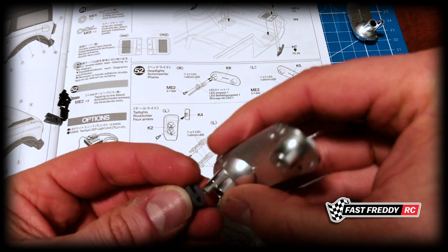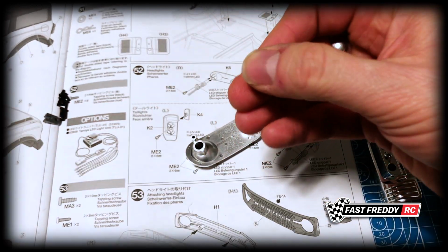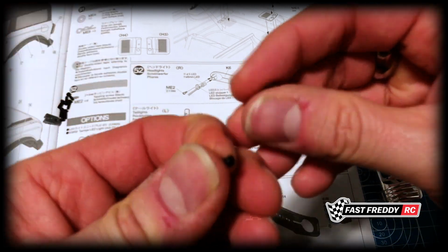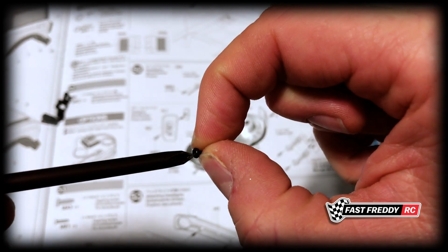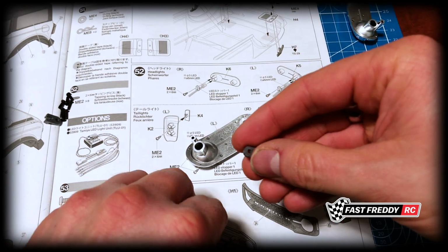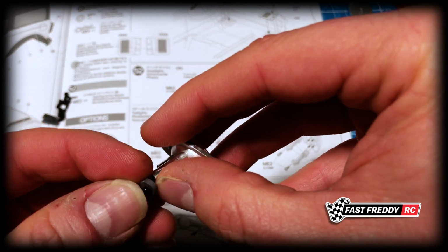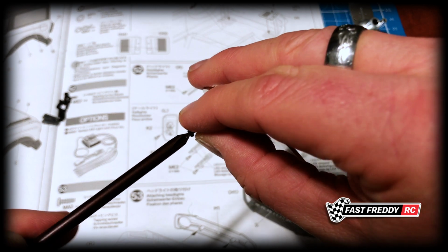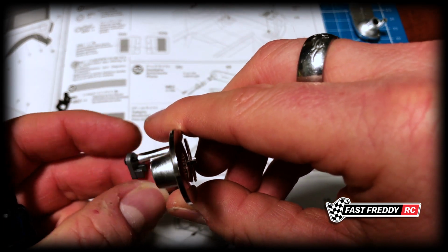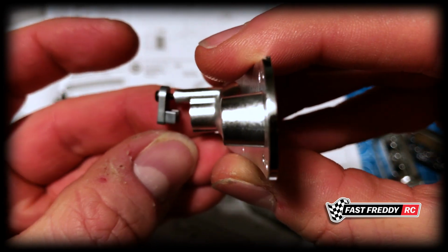So what I'm going to do, and I'm going to get this started, is this one here is going to go on like that, essentially. So I'm going to grab the smaller screwdriver, grab one of the tiny tapping screws, well, it's going to be very tiny, so let's stick that in there, stick that in there, and I just want to get the screw itself started. Which it has. You can see that it's going in, so that's fine.